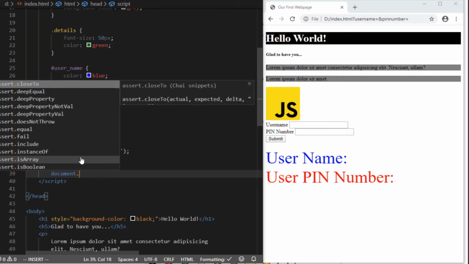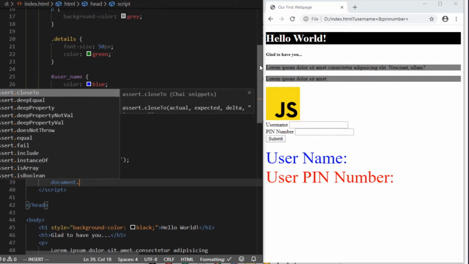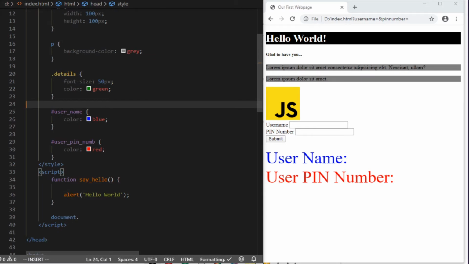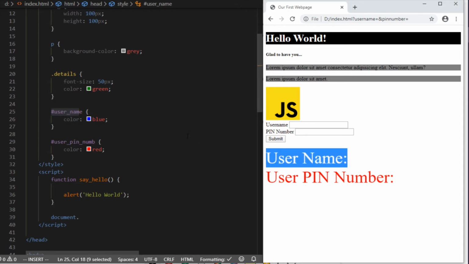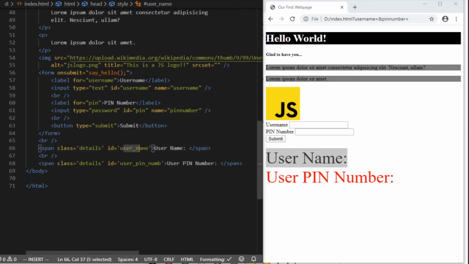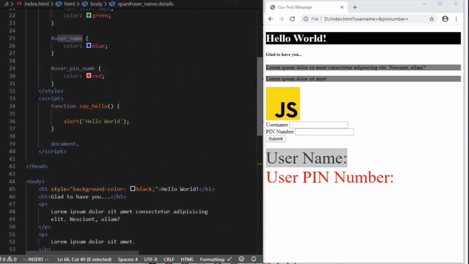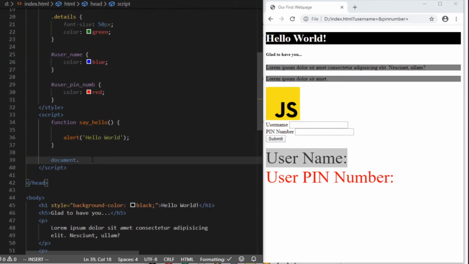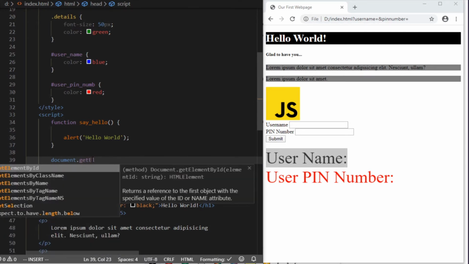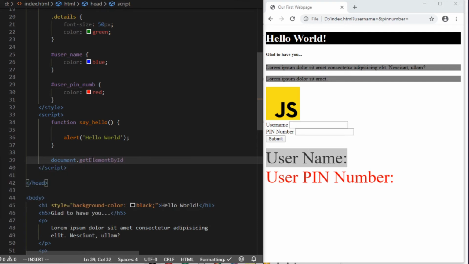And so like we captured this in CSS, see up here, this username, we captured a reference to the element using the hashtag, the ID username, which changes this guy to blue. Let's do the same, but with JavaScript. So the ID of the span is username. And the document, the DOM, has a method called getElementById.